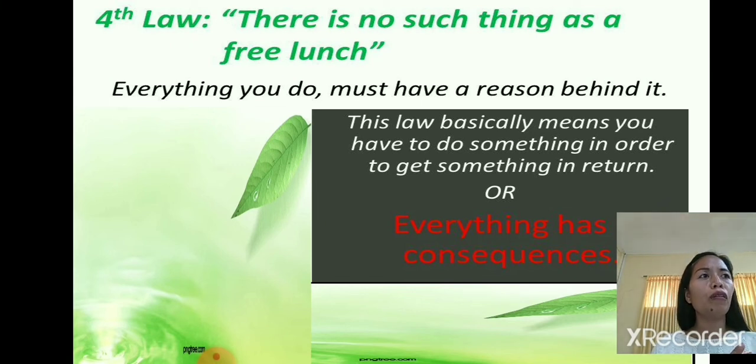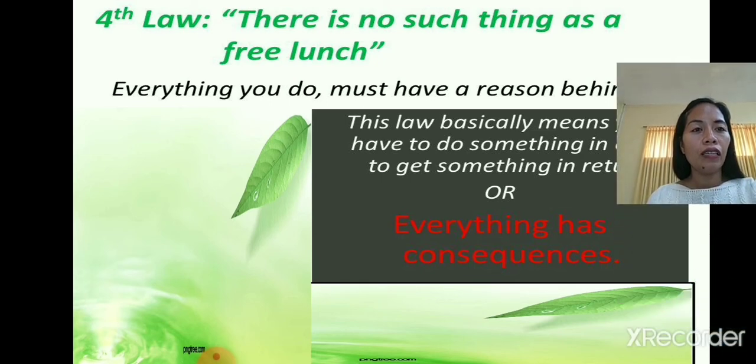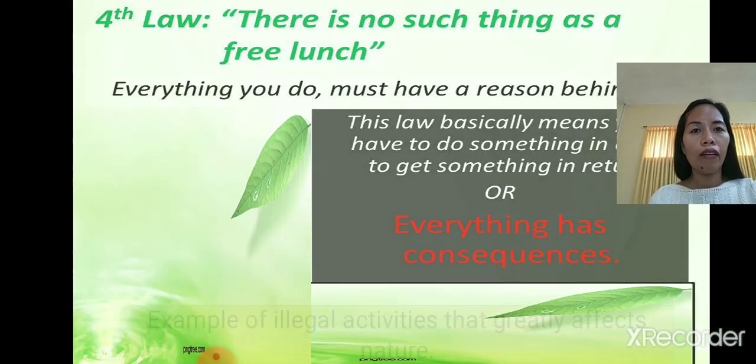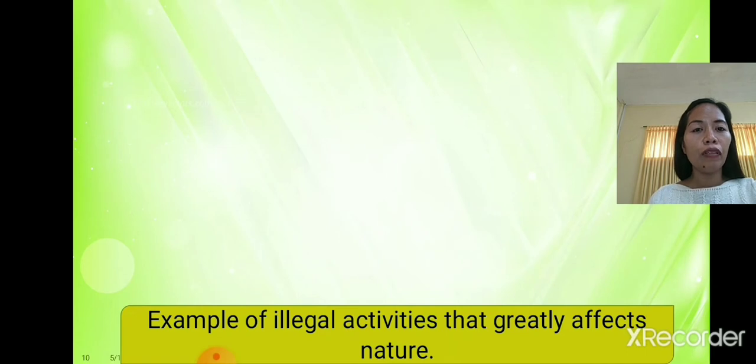Exploitation of nature will always carry an ecological cost and will inevitably involve the conversion of resources from useful to useless. So this law basically means you have to do something in order to get something in return, or everything has consequences. So I have here examples of illegal activities that greatly affect our nature.